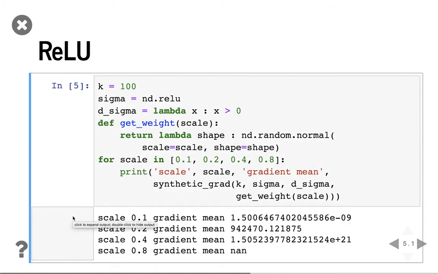Now let's fit with definitions. We first choose the layers. The size is 100, which means the output size is 100. If we compute it, then the activation function we use is ReLU. We're just using the ReLU from the ND namespace to get that gradient function. It's just lambda function returns x. If x is larger than 0, it returns 1. Otherwise, it's 0. The weight initialization we are using is configurable. It's actually using a normal distribution with 0 mean. And by giving the variance, we're going to we have configured later and the shape is actually the shape is k by k. Next, we try different scales, which is different variance from 0.1 to 0.2 to 0.4 to 0.8. And we're going to print the variance and the gradient means by calling the synthetic gradient function we defined before.